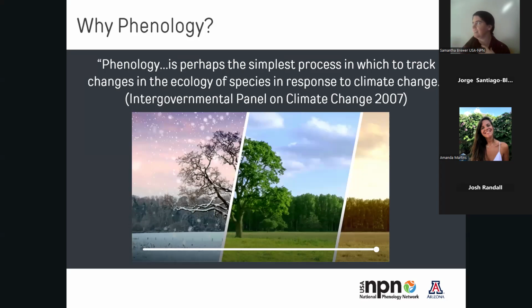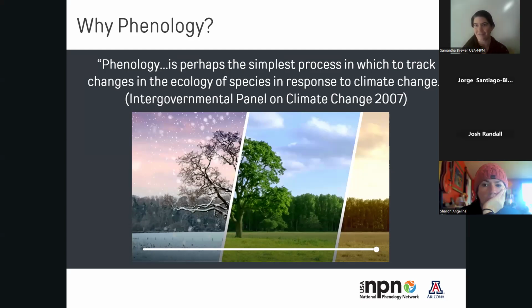And it's not just the timing of when things will flower and fruit, but you want to think about the ecology too, right? Are plants and animals using the same cues, or different cues? If one plant leafs out earlier than usual, is it going to prevent other plants from getting sunlight? What's really great about participating in the scientific process and studying phenology is you get to be a part of tracking those changes of plants and animals, year after year after year, and potentially seeing how climate change affects the ecology of these different species.